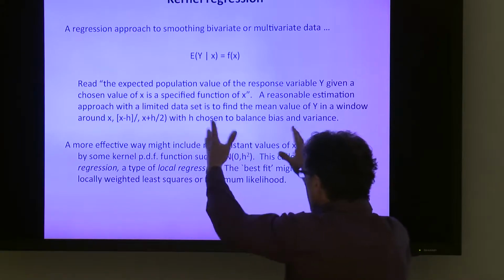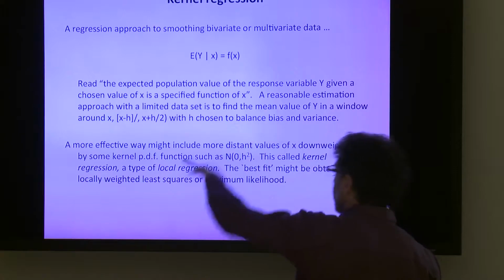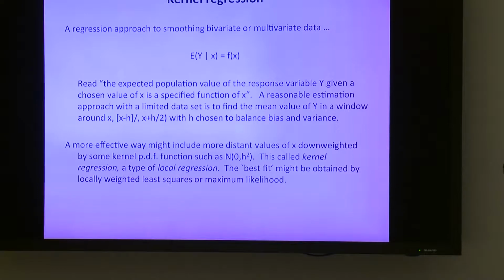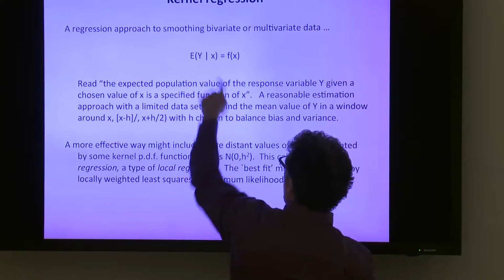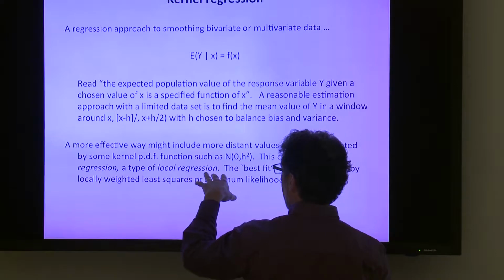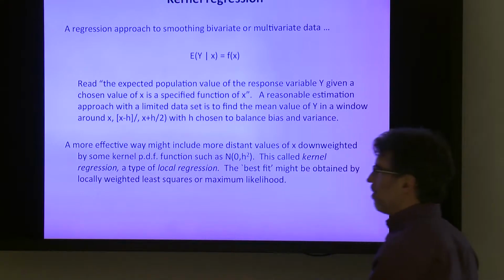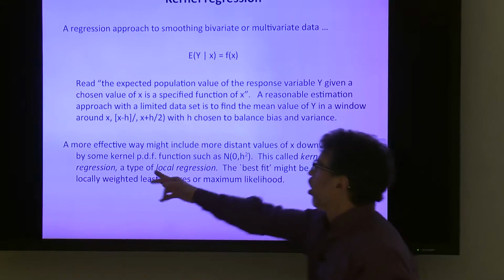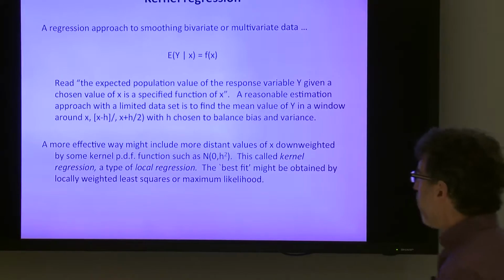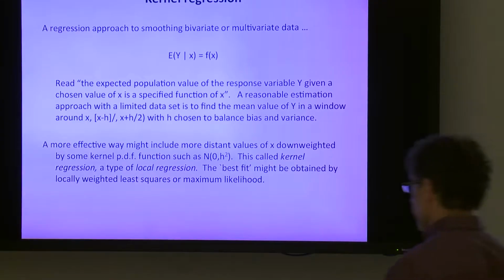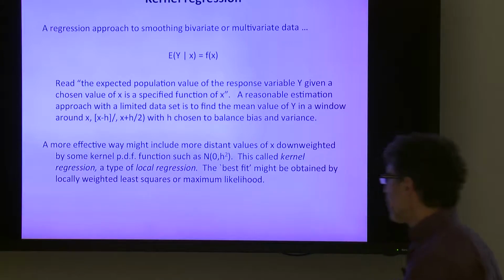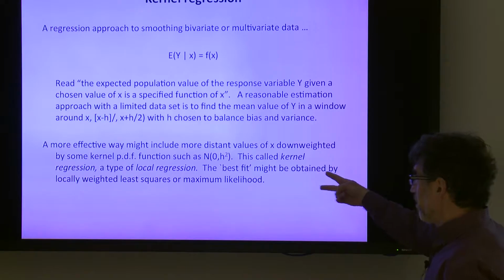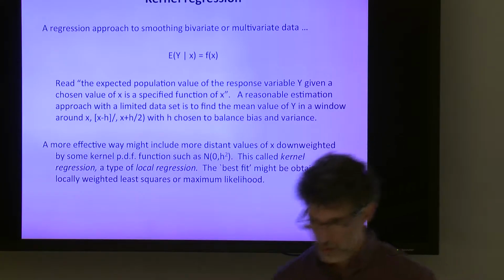So you can just choose a window and just choose the mean, but a more effective way might be to smooth it locally. So you might choose some kernel, for instance, a Gaussian kernel, and smooth the y's locally, and use the mean value of the smooth. Basically, do the same thing after smoothing. This is called kernel regression, and it's a form of local regression. There's a lot of local regressions. We're going to see some in just a few minutes. Okay, so how do you decide which one's best? Well, you might maximize the likelihood or something.